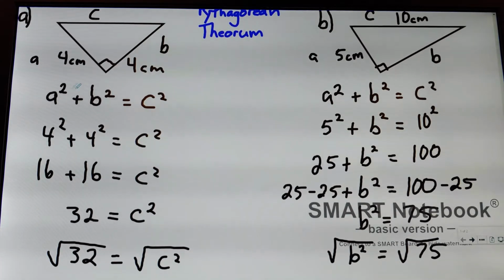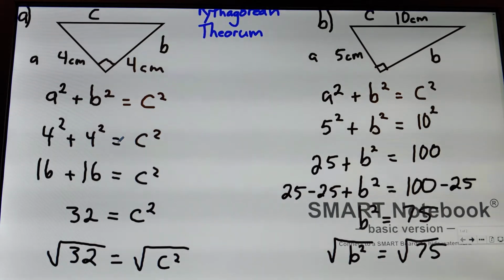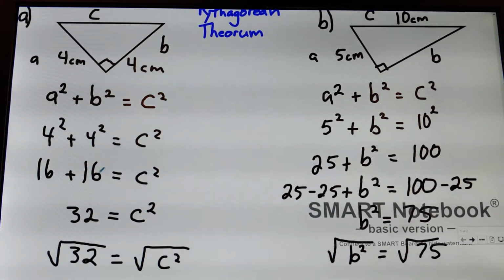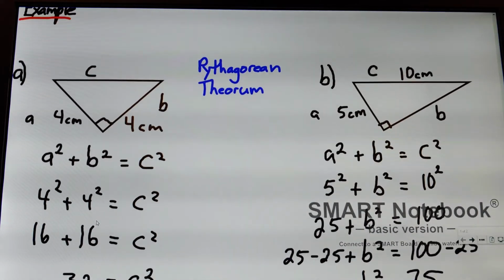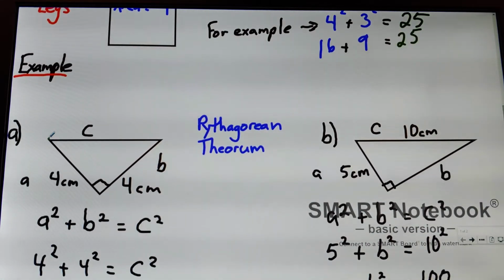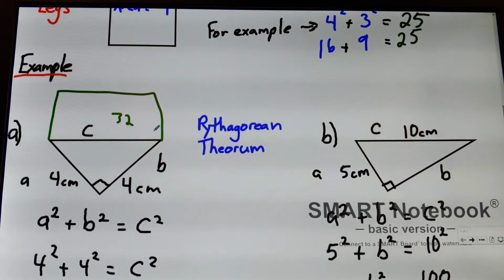So then we write the formula down. A squared plus B squared equals C squared. We fill it in. We know that A and B are 4, and we don't know C. From here, it's just an algebra question, and you've been solving these all the way along. So 4 squared and 4 squared is 16 and 16. 16 plus 16 is 32. Now, this isn't our final answer. This is saying the square on this side. So if I was to draw a big square over here, this would be 32 centimeters squared.